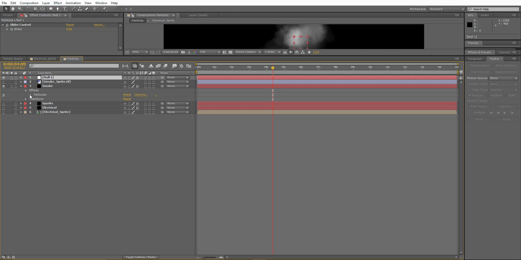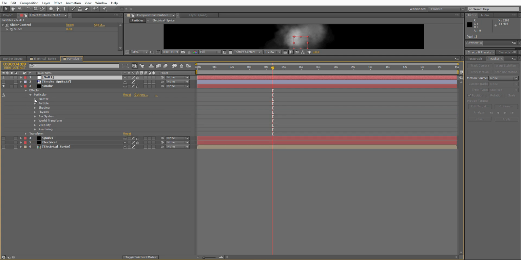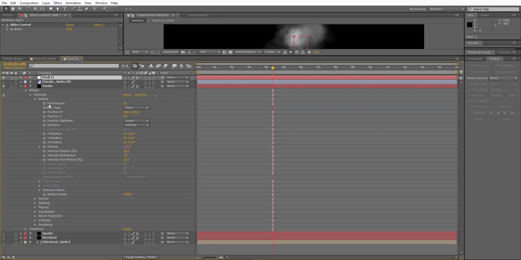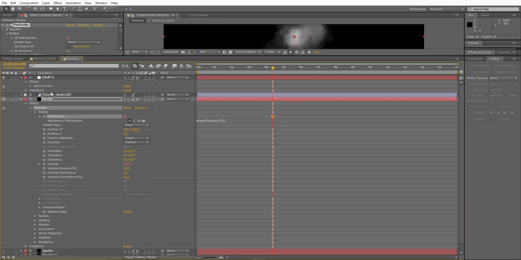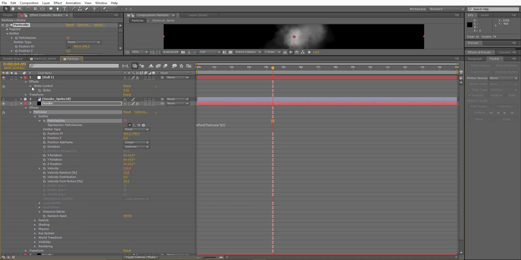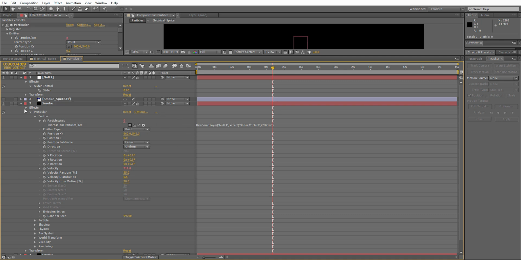Now what we want to do is have the slider control all of the emission properties for all of the particle systems that we have. Otherwise we're going to have to go in and keyframe all of them individually, and we won't be able to update the changes globally.